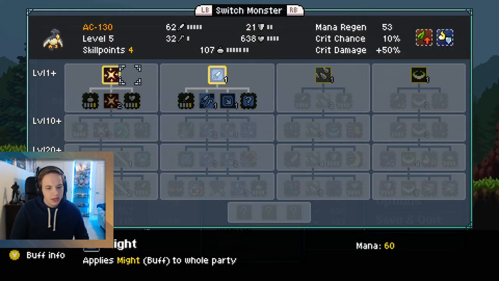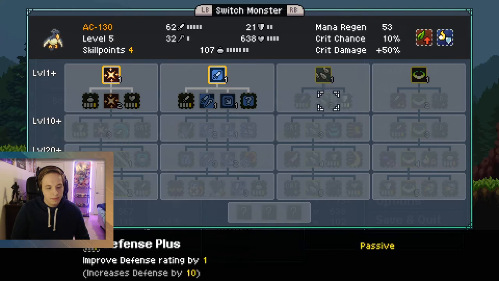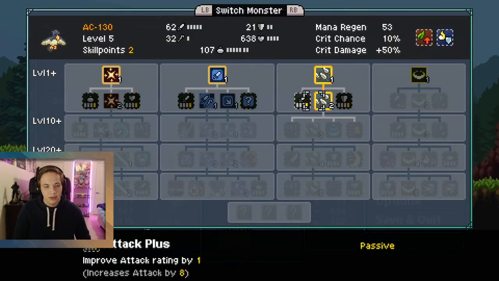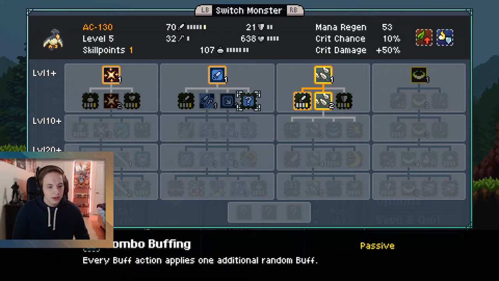Skills here. Beating, physical damage, applies might. Just physical damage, deals more. Featherstorm. Ooh, wind. Four times. So it does more attacks, but this overall does a little bit more damage. I don't know, I like this, because it gets the combo up. So let's just focus on a wind attack. We don't have any of those. It's physical damage, might as well buff our physical damage.